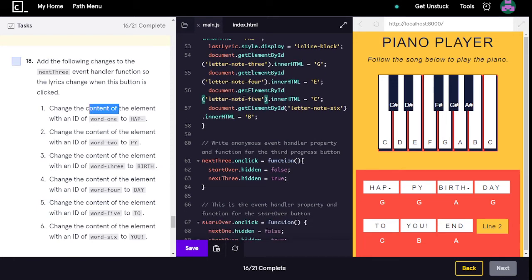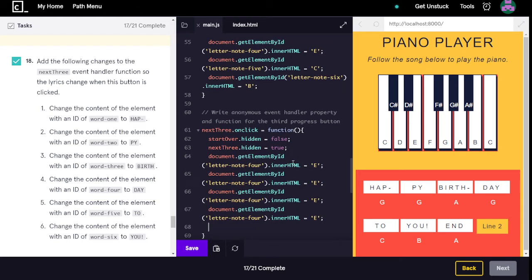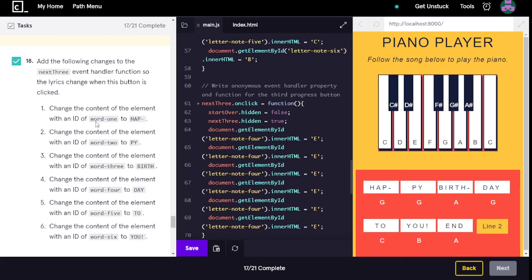We can use document.getElementById, change the innerHTML, and we're going to do that 6 times. 1, 2, 3, 4, 5, 6.